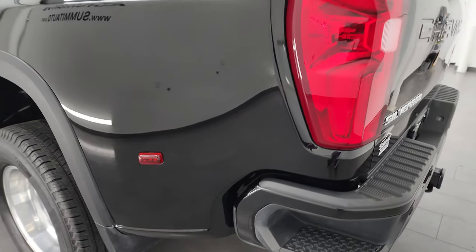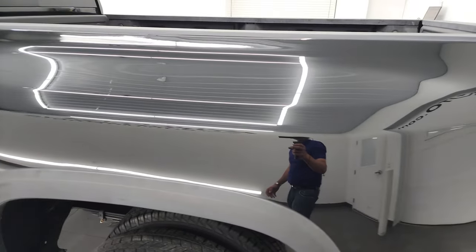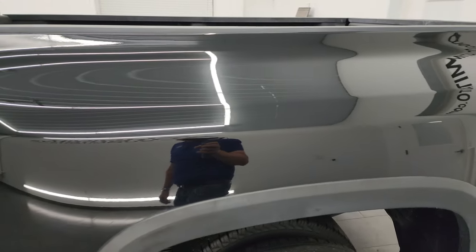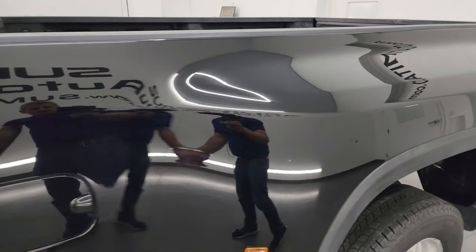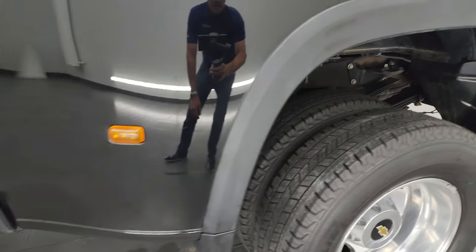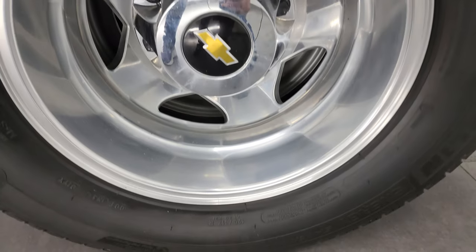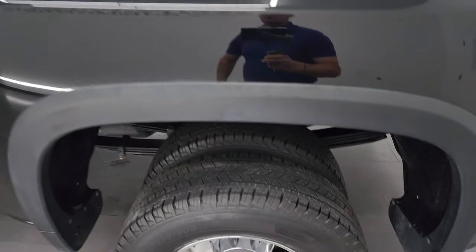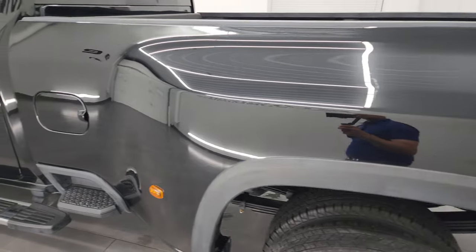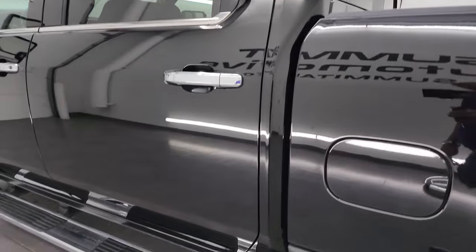Down the driver's side it's just about as clean as the passenger side. The only thing to note is there was one little scratch that we couldn't quite knock out, but we did touch it up to the best of our ability. Good news is it does not affect the performance of the truck. The back wheel is in excellent shape as well, and other than that I would say this truck is probably about 99% perfect.